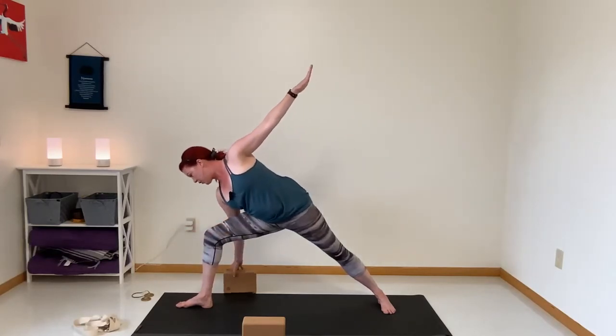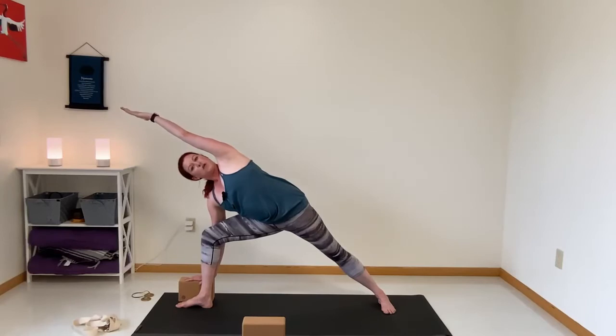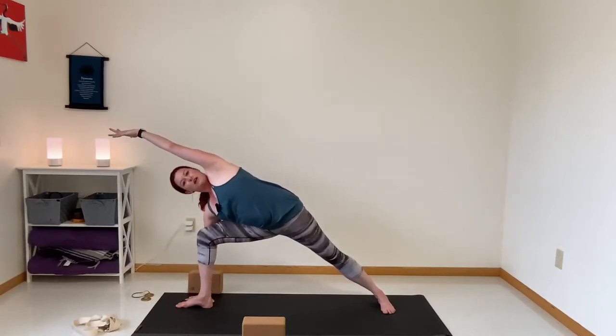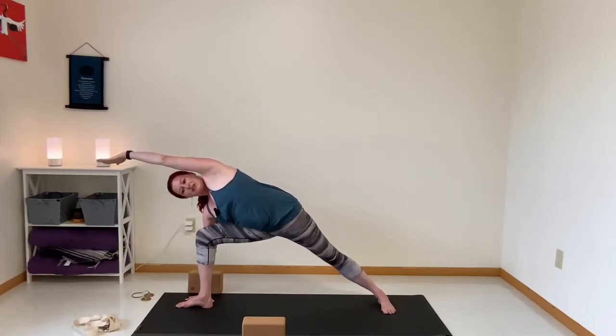Let's deepen the pose with Parsvakonasana. So you can take your right forearm to your thigh, or you can reach your hand to the floor. Feel free to grab a block on the pinky toe side of your foot and pull the left arm overhead. You can also have your hand all the way on the ground. It's always an option to deepen. Remember, you're playing around with that push and pull of the poses here. Good.